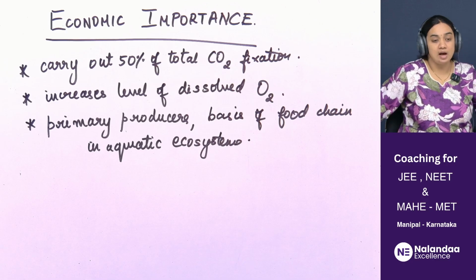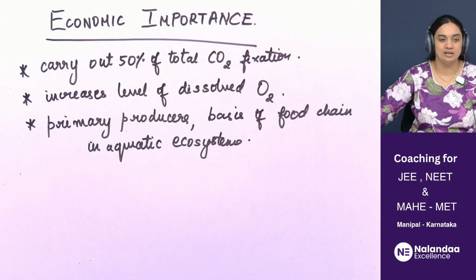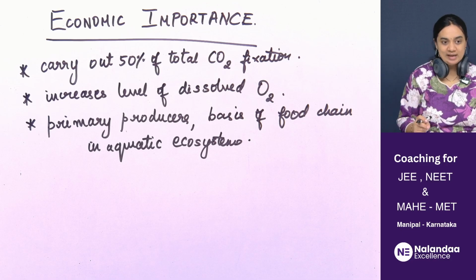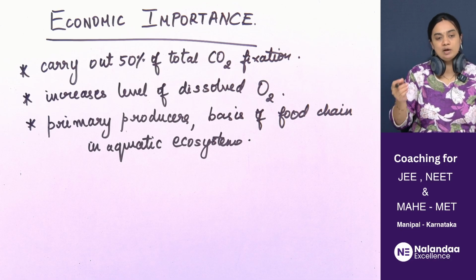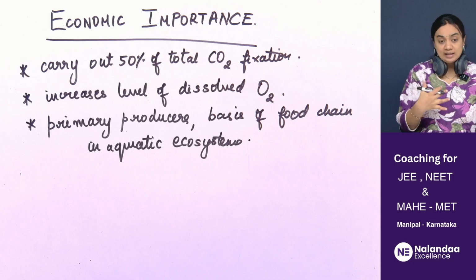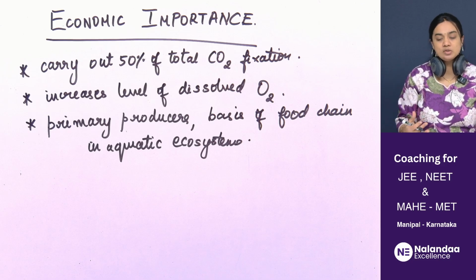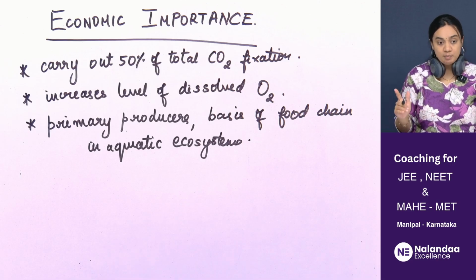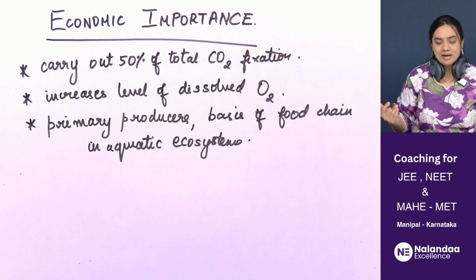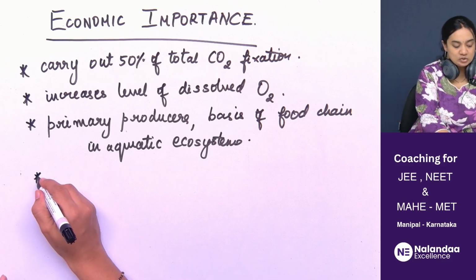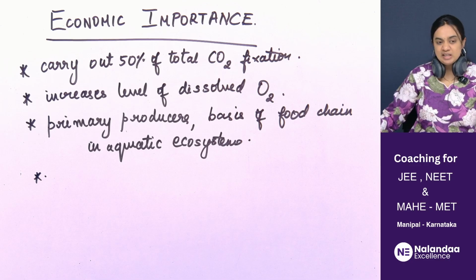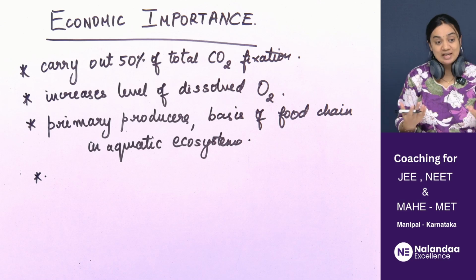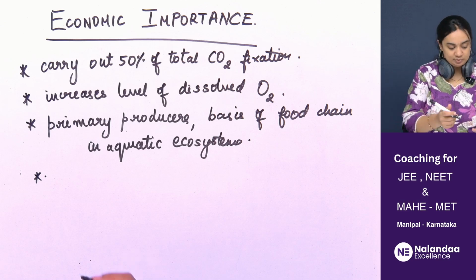So being photosynthetic, they are primary producers. Now not many higher plants we find that grow in water, so the incidence of hydrophytes that we see is quite less, but what is found more is actually algae. Now because algae can be unicellular, they can occupy a lot of space within the water body, correct, which means they are the chief producers of any aquatic ecosystem, which means they form the basis of the food chain. Okay, this is in general about the ecological importance, we can say. So it plays a great role in ecosystems.